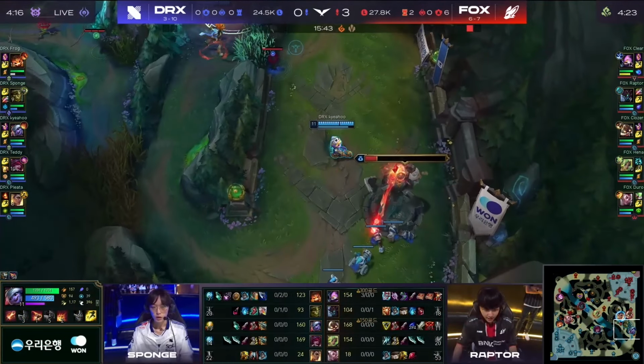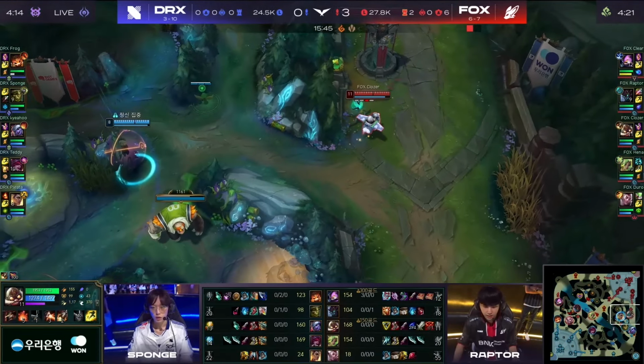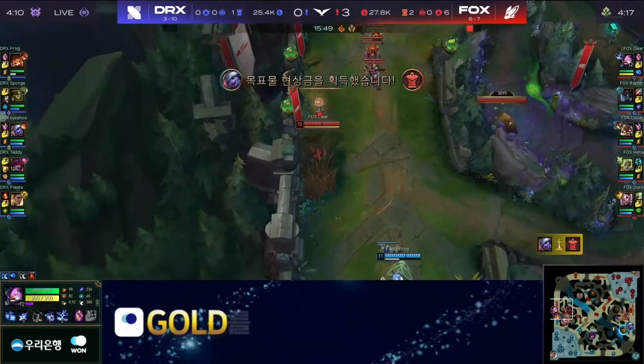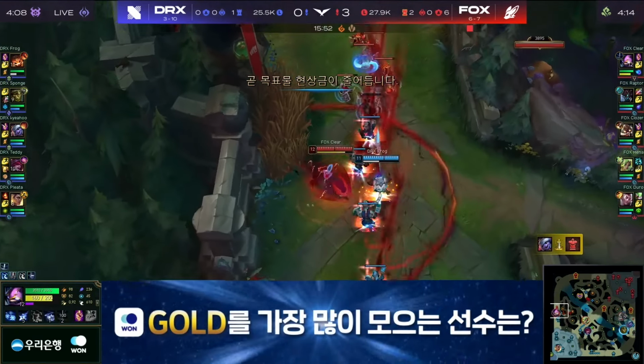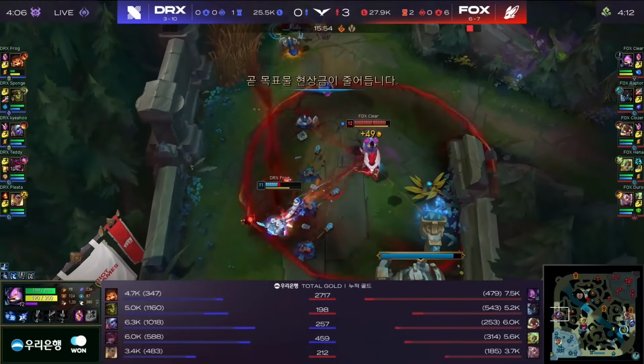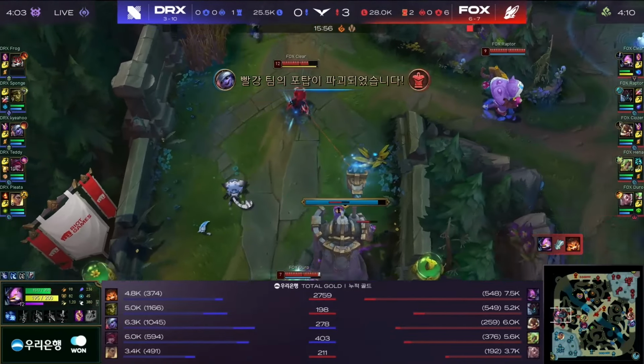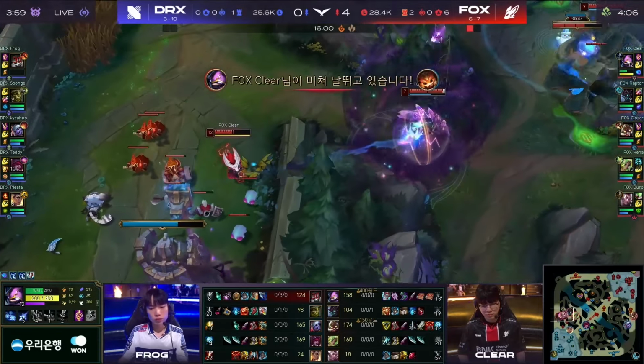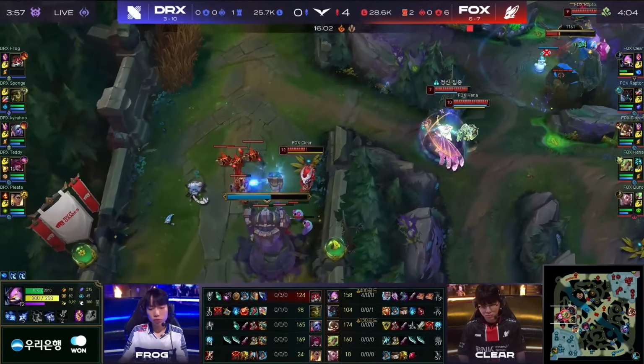Like the vision control they get. Yeah. Who is going to get the bounty, because he's Tristana here, and they've indexed into this bottom side turret. Clear. Oh no. Not Frog again going down. Yep, the Shuriken's going to hit him. Raptor was even there. Where's Duro? He's also there. Yeah, he's there. They didn't need anyone except Clear.